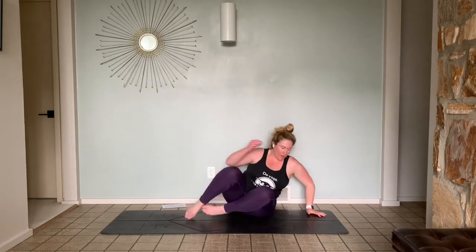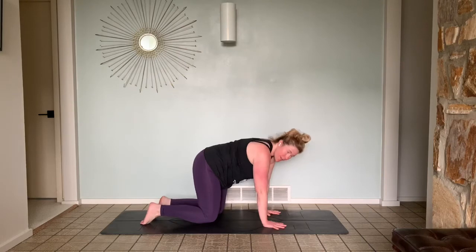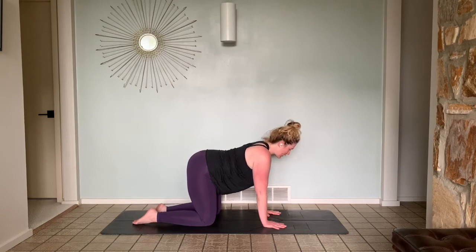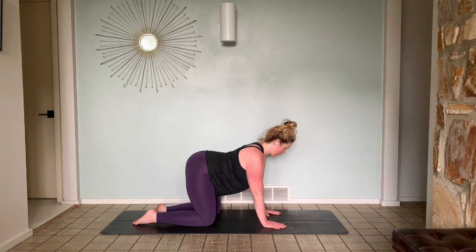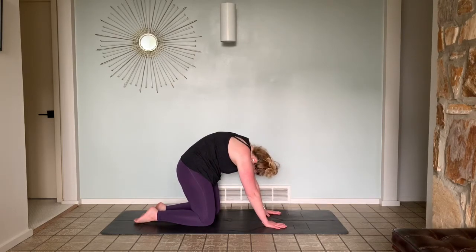And moving to all fours. Wrists under shoulders, knees under hips, moving into a nice slow cat and cow here. So inhale, chest reaches back, stay looking down at the ground. Sorry, chest open, hips back. Exhale, curl, tuck the head at the knees.